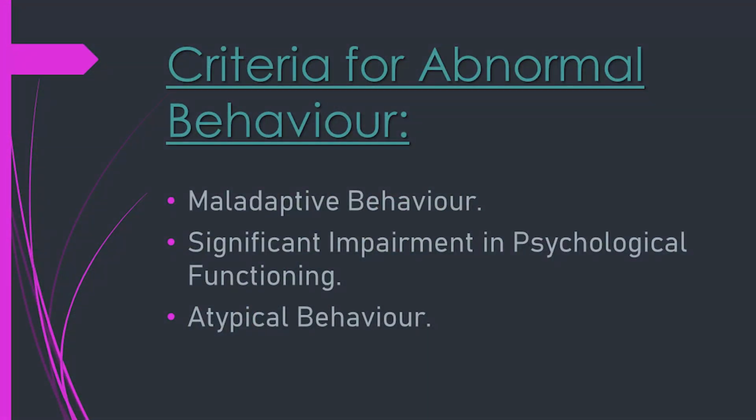Number three is atypical behavior, which is not typical with the majority of the population. This is a type of behavior which is really uncommon and really very weird in people's eyes, and the person who is doing this type of behavior can be included as a person who is acting weird and crazy and making random sounds and jumping around, etc. This type of behavior is really uncommon between the people, and it makes them feel very overwhelmed.